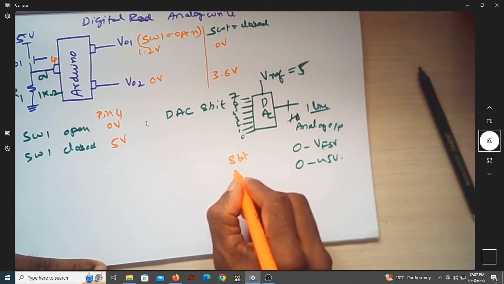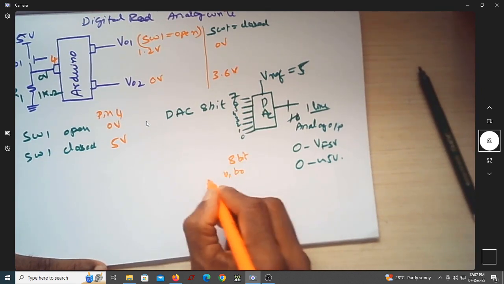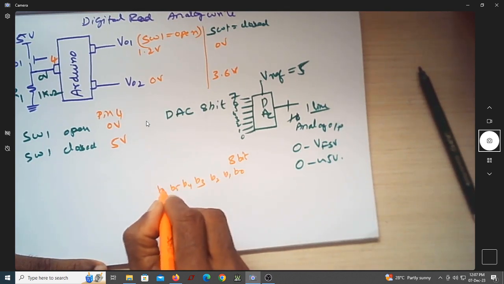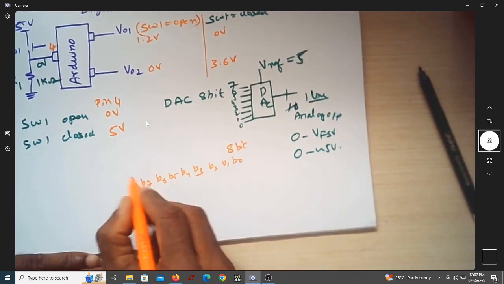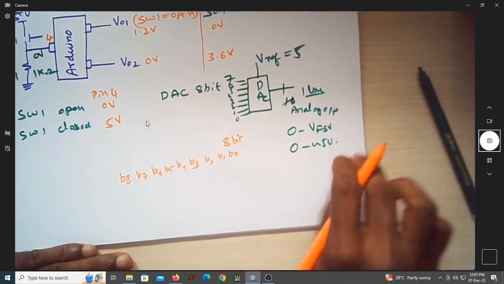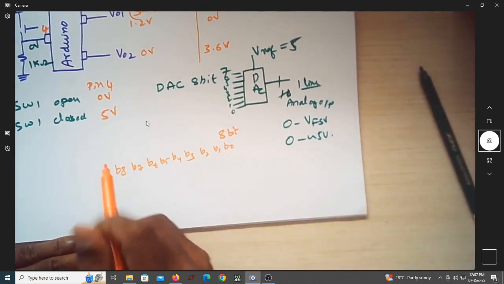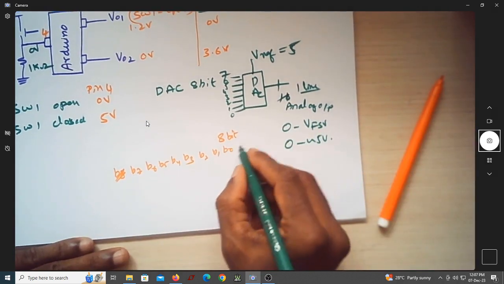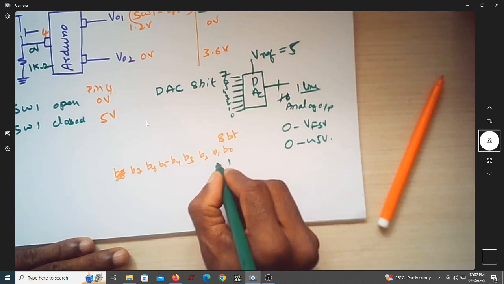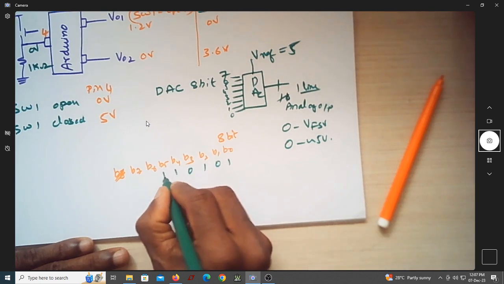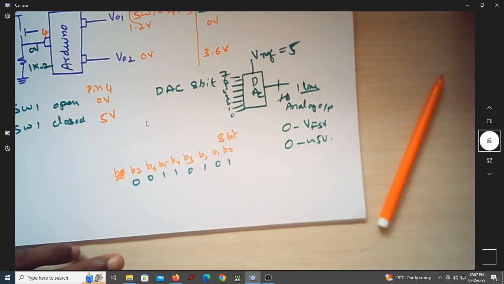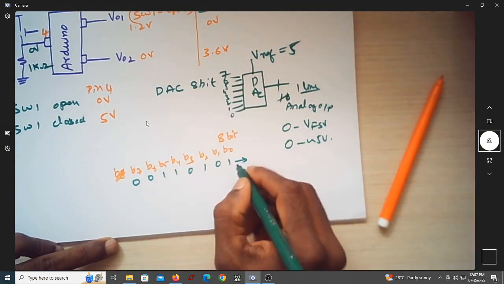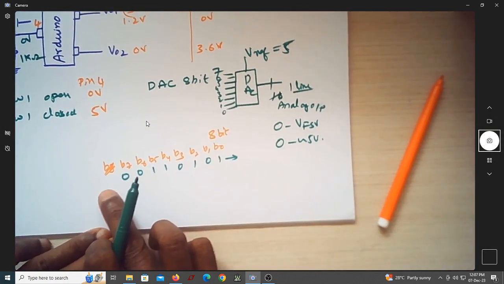So you can have the inputs as B0, B1, B2, B3, B4, B5, B6, B7. Sorry, B7 only, including 0. Suppose the input for this DAC is the binary number 1 0 1 0 1 1 0 0. What is the decimal equivalent of this?